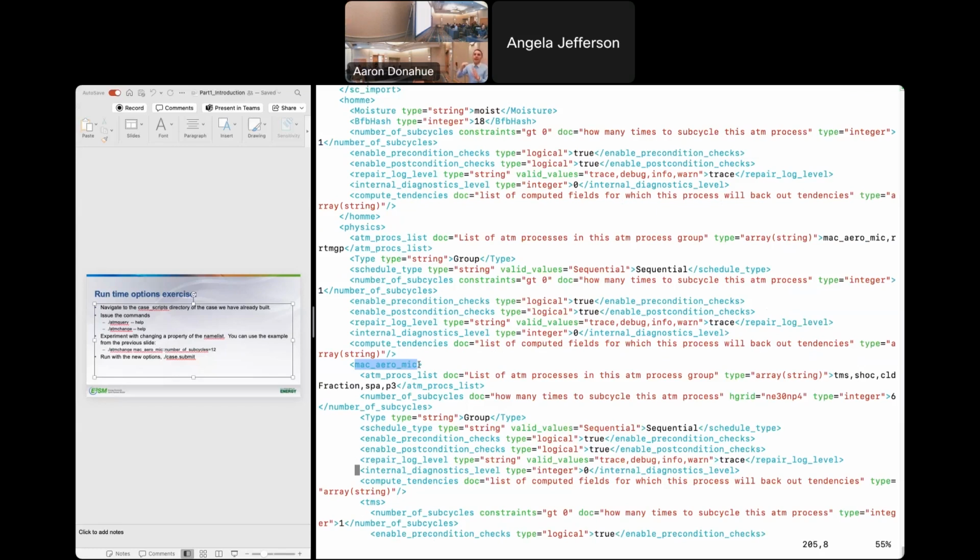And it's worth noting that the 6 times means it's going to call everything in sequence once, and then it's going to go back to the beginning of the sequence and call it again. That's what it means to cycle through. So if you subcycled the microphysics, it would call everything and hit microphysics, then it would call it twice and then finish out. And then it would go back through again and call it twice and then finish out. So you have this kind of granular control. So the answer is no. I like robust answers.